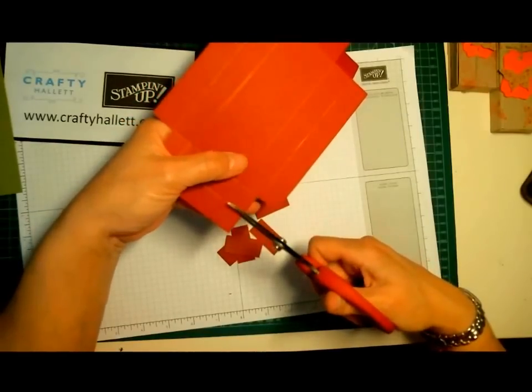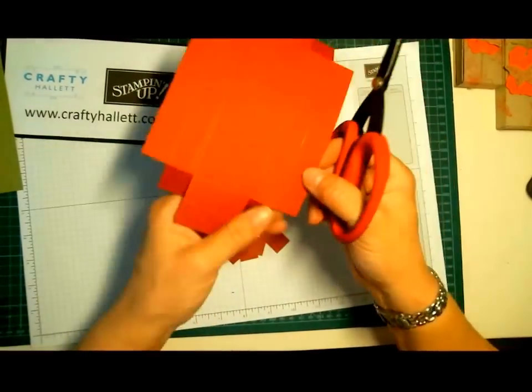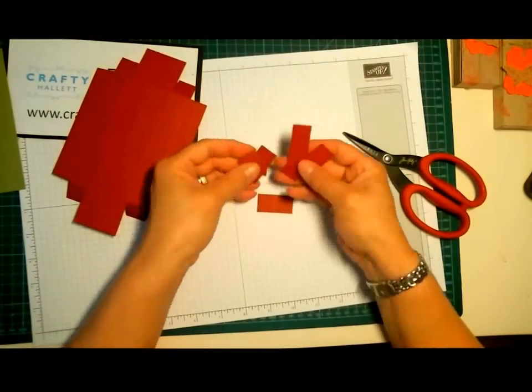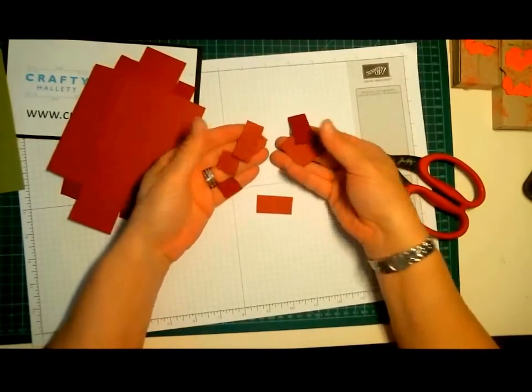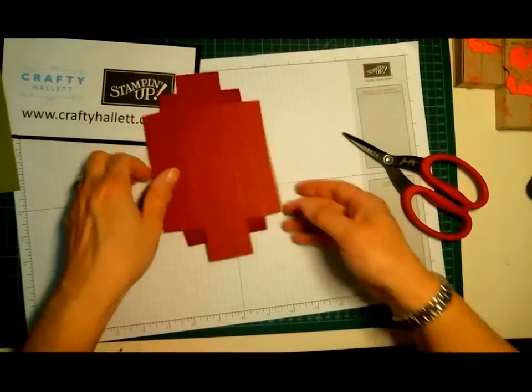I haven't quite worked out what to do with these little squares yet, because I think they're quite cute and they should have a purpose, and I haven't worked out what their purpose might be. So perhaps I'll have a competition for what to do with these little tiny squares, because there's lots of them. But for the moment, we'll just pop them in the bin.